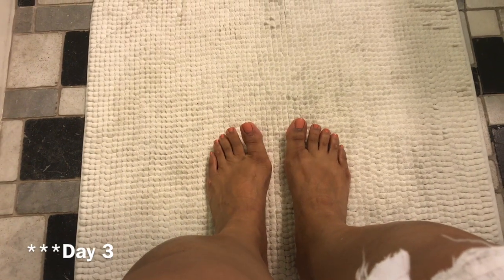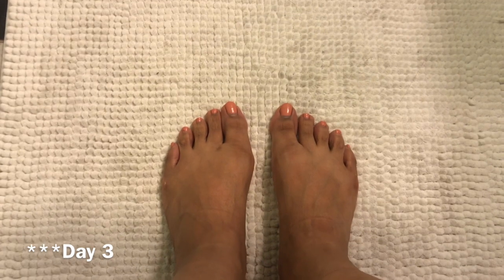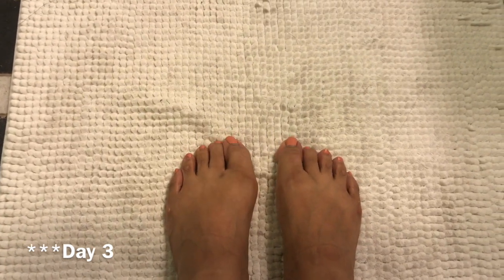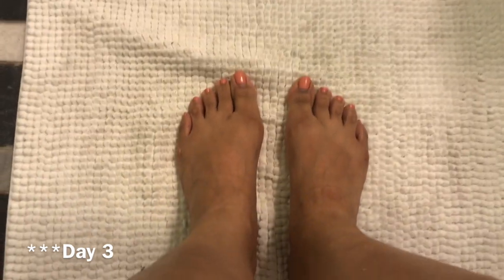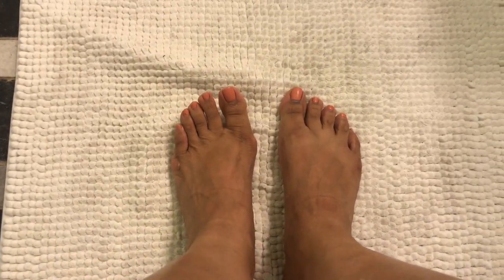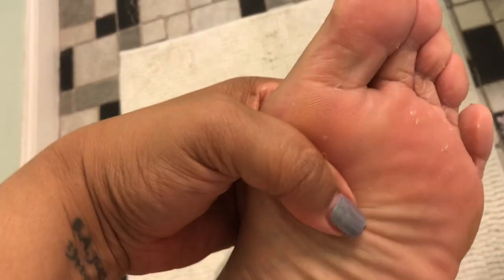All right, it's day 2 of my foot peel. Excuse my floor mats, I should change them out. Anyways, let's check it out. I just got out of the shower and left foot. This is like the peeling from the other day. There's like not that much more.